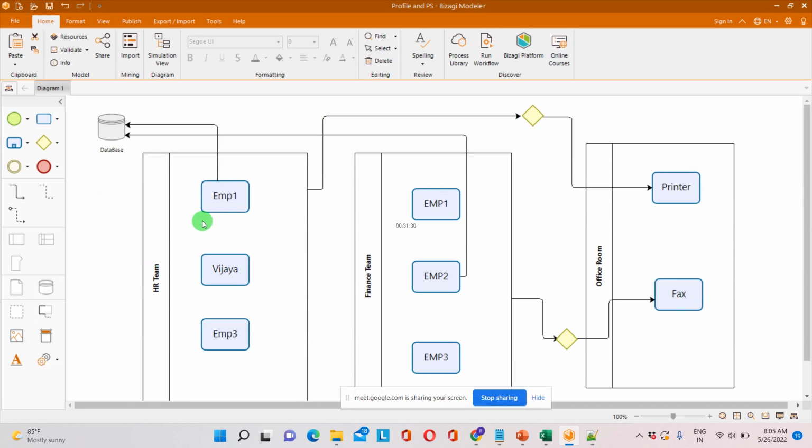In the HR team, employee one, Vijay, and employee three are there. As per this profile's rules and regulations, all three will have printer access. But the manager thought that employee one is more senior than Vijay and employee three.